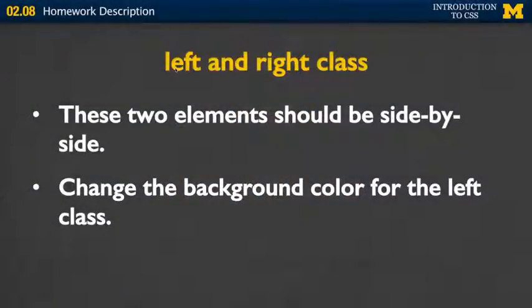Now, another thing that you're going to need to work on is this idea that our page has a left and a right class to it. Now, in order to get things to go next to each other, you're going to need to mess with the display and possibly float depending on how you implement this. So make sure you change them so that they're side by side and change that background color for the left class. You may have already done that in the previous homework, but if you didn't, make sure it gets done now.